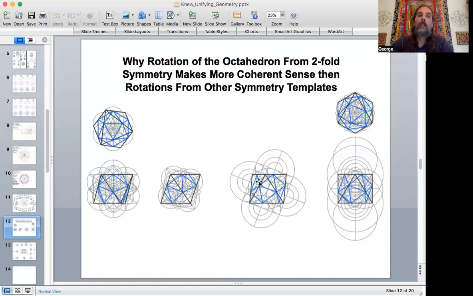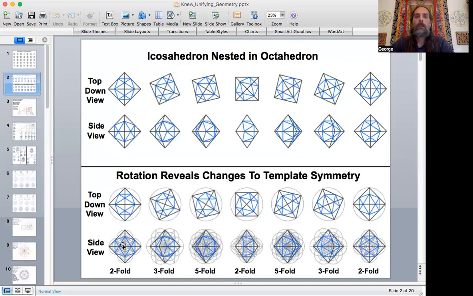It's just not really as fluid and smooth as what I previously showed you here with this progression that continuously works its way around, picking up 2, 3, and 5-fold symmetry all the way along.